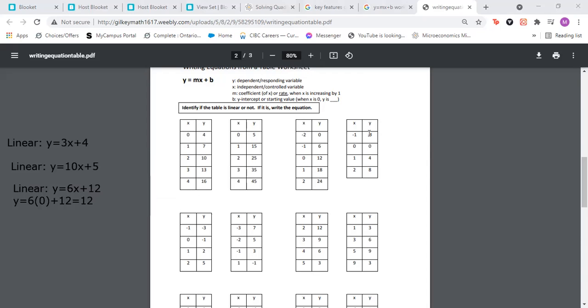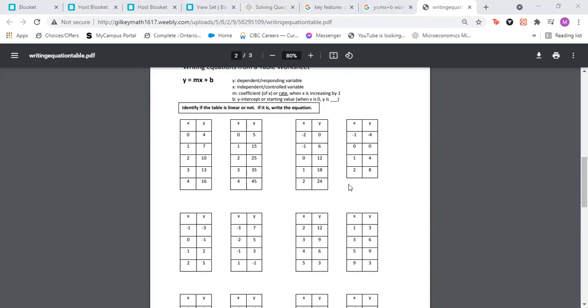Yeah. Okay. And then what about this one? Is this linear? Non-linear. It's linear. Oh wait. Oh yeah. And then what would the equation be for this one? Y equals negative 4x plus. It would just be 4x. So y equals 4x, because the y-intercept is 0. When x is 0, y is 0. And then it goes up by 4 each time. So just 4x. Okay. That's great. So we did that one.